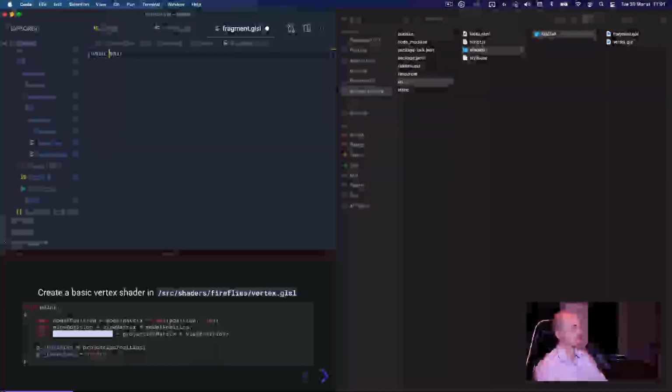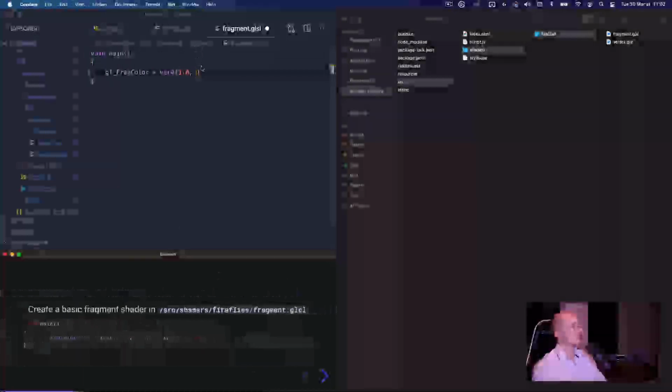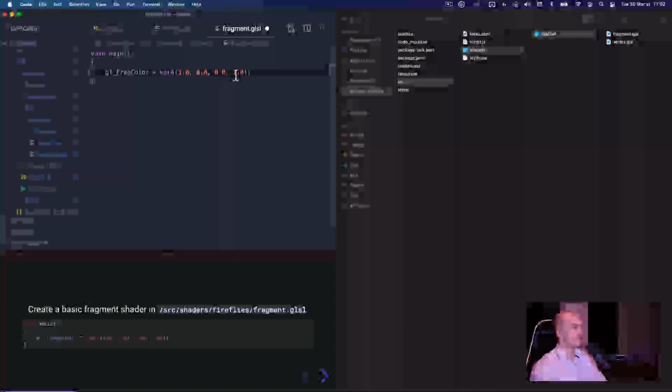Void main, like this. gl_FragColor equal, and we just put a value like, I don't know, maybe red. Is it red? Let me check. Yeah, we use some red. So 0.0, 0.0, 1.0. So this is RGB alpha. We want it to be visible, so we put the alpha to 1. I hope I got it right.